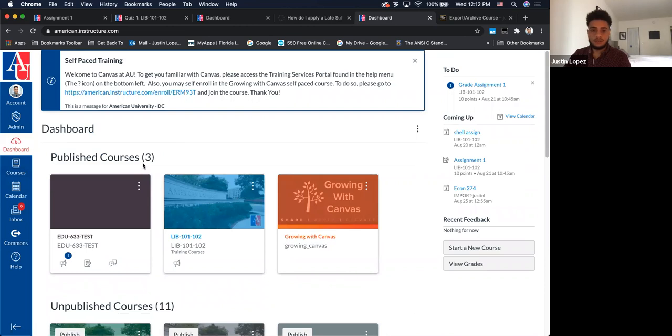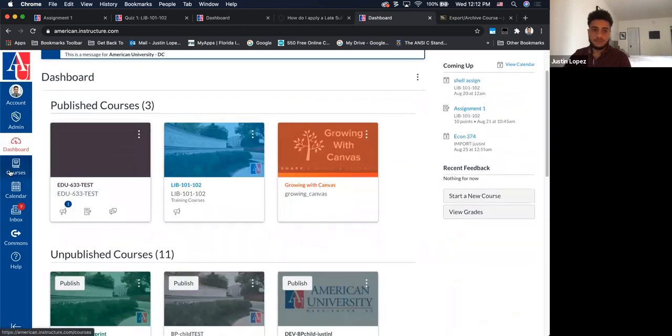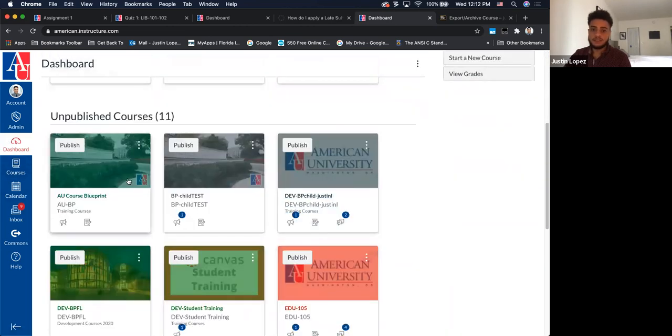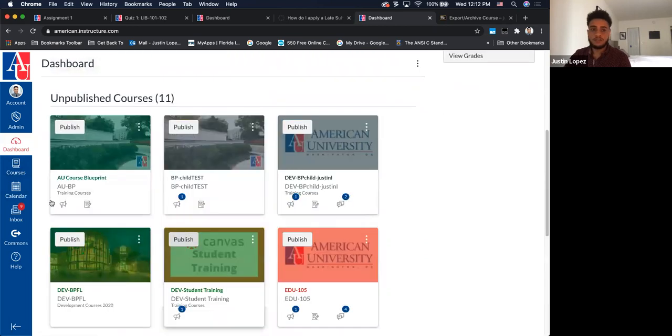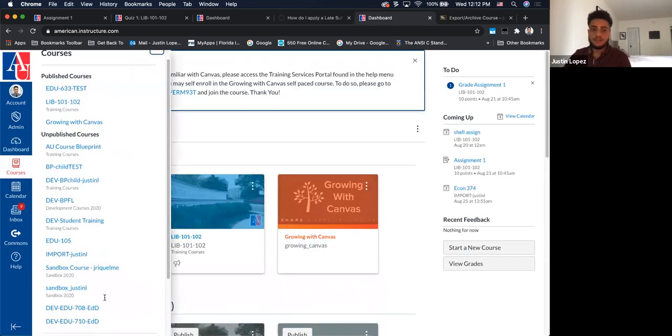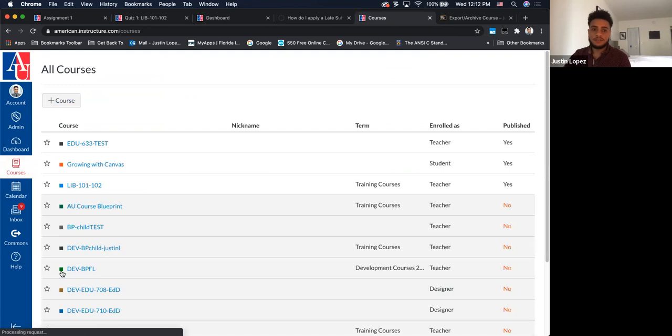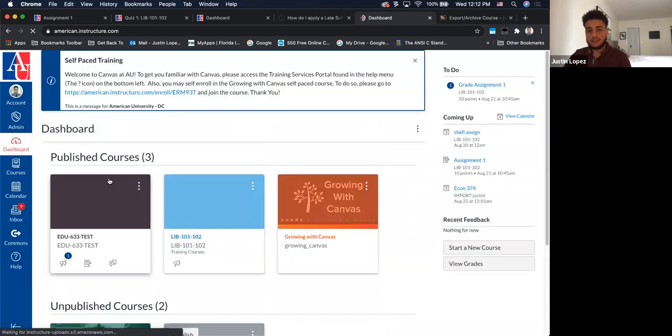One last thing to note: courses and dashboards. On the dashboard, you see this nice card view of all the courses offered to you. In Courses, you have a list view of everything offered. You also have the starring over here. What this starring does is whatever I star on the course list will be the only thing that appears in the dashboard. So right now I have these 5 items starred. If I go back to my dashboard now, only 5 items show.